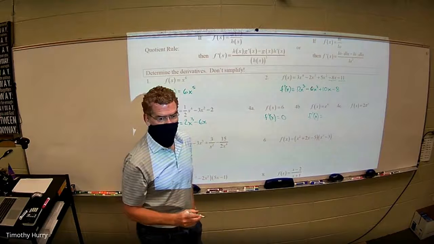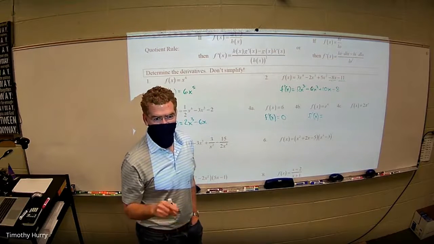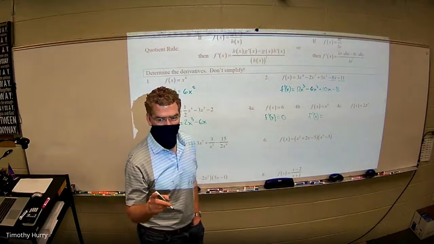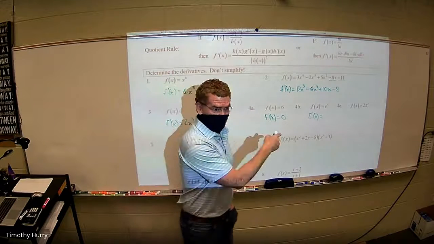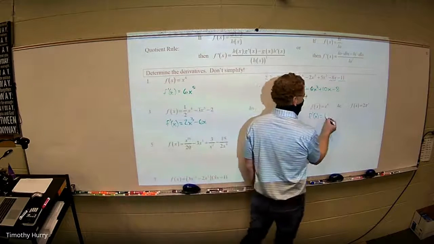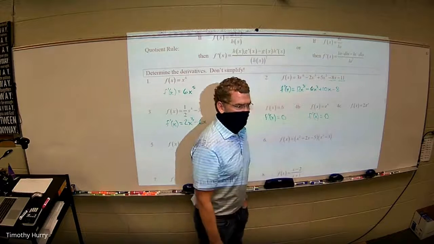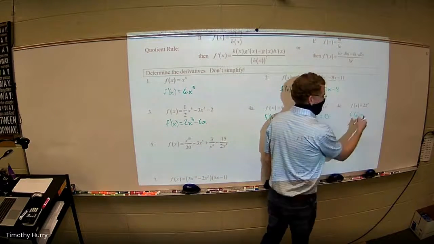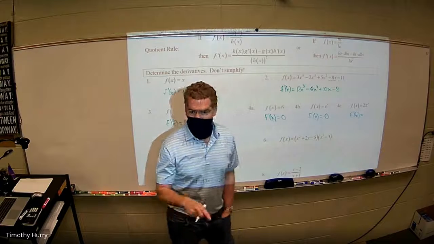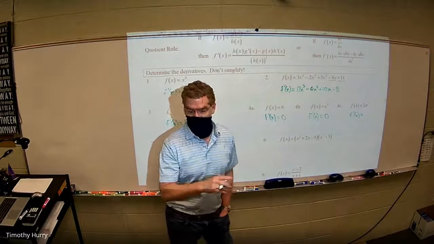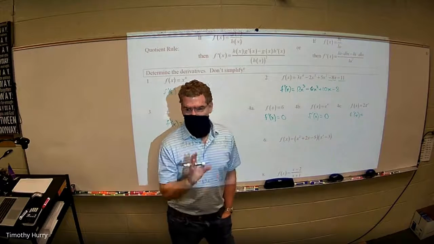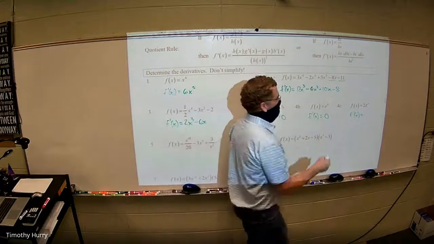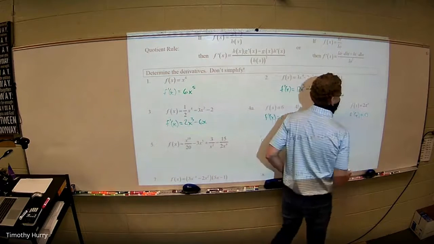It's tempting to write 4e cubed, isn't it? But what's e? It's a constant. What's a constant to the 4th power? Another constant. What's the derivative of a constant? See how sneaky that can be? Same thing with 4c. What's the derivative of that? 0, because pi and e are not variables. In math, they always stand for a number. Okay? So that would also be 0.